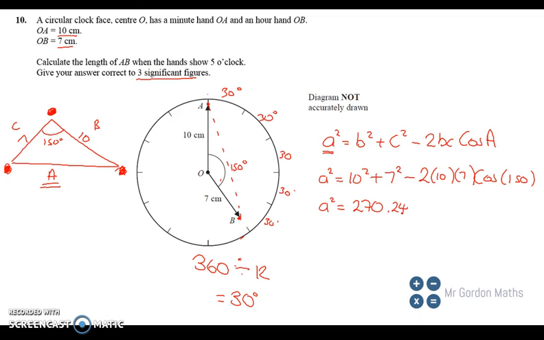And then obviously, this is the square of a, so this is the square of this side here. And to work out the length, we must do the opposite, we've got a square root to get rid of the squaring. So square root 270.24 is going to be 16.4 rounded up.